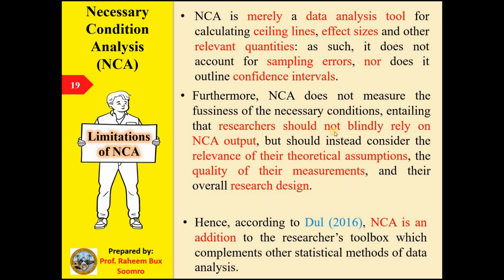It is just telling that researchers should not blindly rely on the NCA output. NCA output is there, but you should not blindly rely on it; along with it you should also think about the relevance of theoretical assumptions, the quality of the measurement, and the research design overall. You should not solely depend on NCA, because NCA is a complementing tool. It helps you, and hence, according to Dul, NCA is an addition to the researcher's toolbox. So now we have the toolbox, in which different types of tools are there. NCA is like one tool which you can apply.